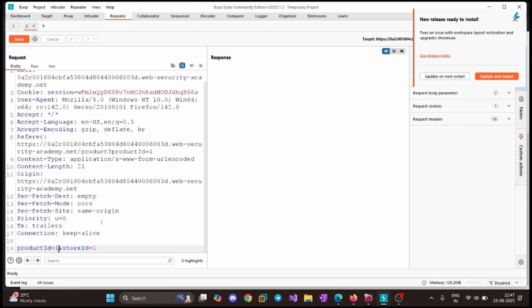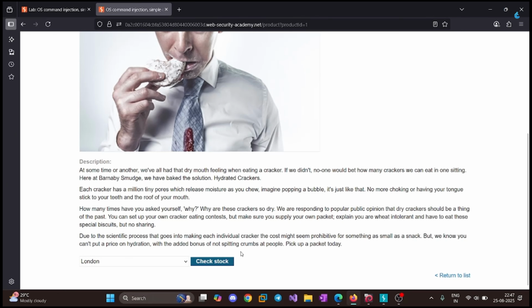The main concept over here is that whatever input you give, let's say to this check stock feature, if you click on this, it will directly check at the level of the operating system, right? We know that generally websites are hosted on servers, and servers are generally Linux.